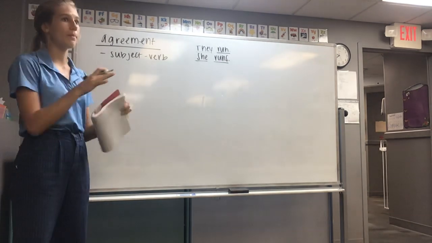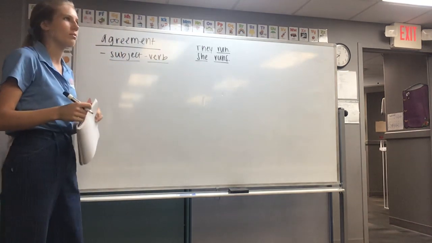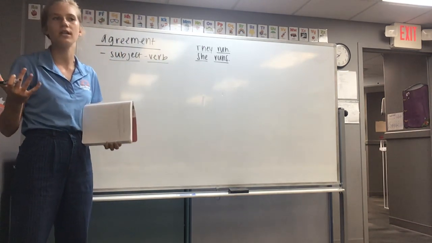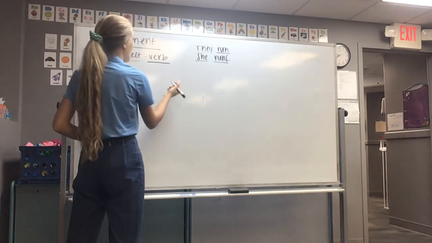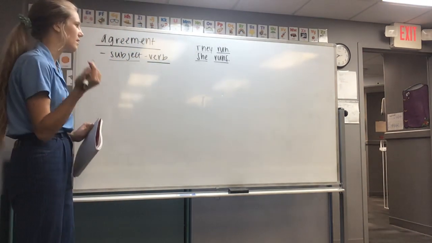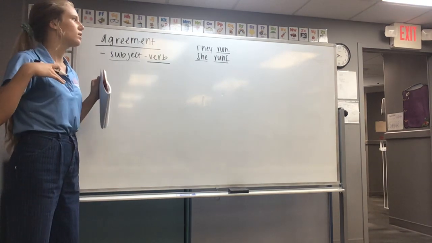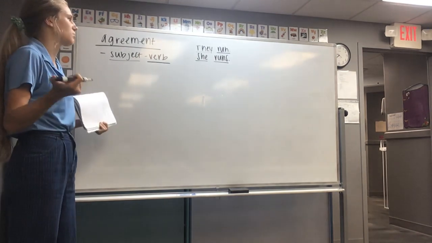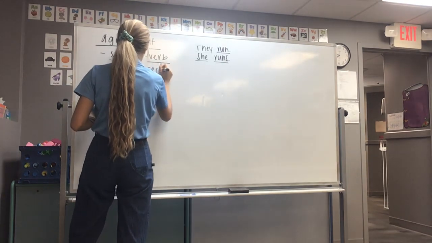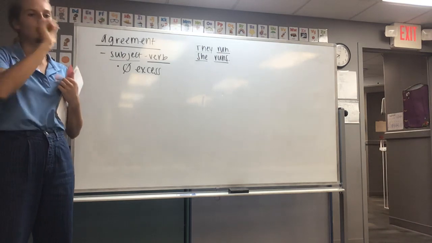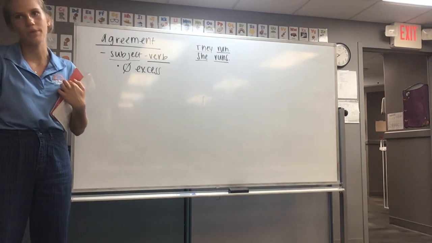But what it will do is introduce a bunch of information in between the main subject and the main verb, typically a by-the-way phrase with dashes or commas, and then it might underline the verb and have run, runs, stuff like that. If you have a sentence with a bunch of extra information and you think it's probably testing subject-verb agreement, cut away all the excess in the middle, like crossing out that by-the-way phrase, then identify your subject and verb and make sure they match up.